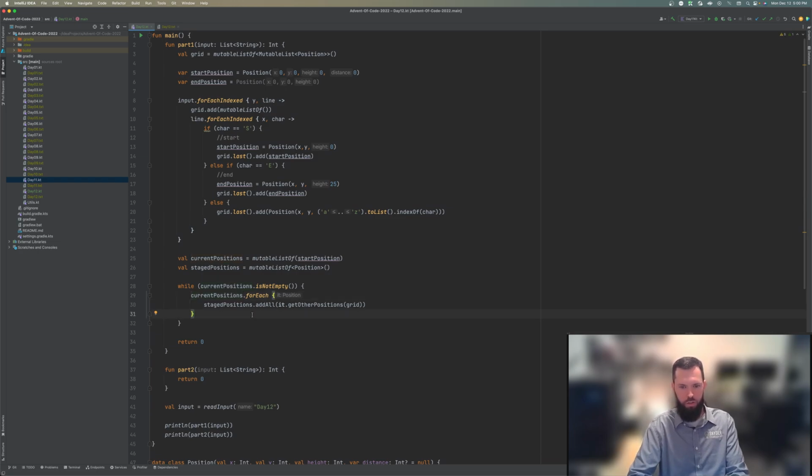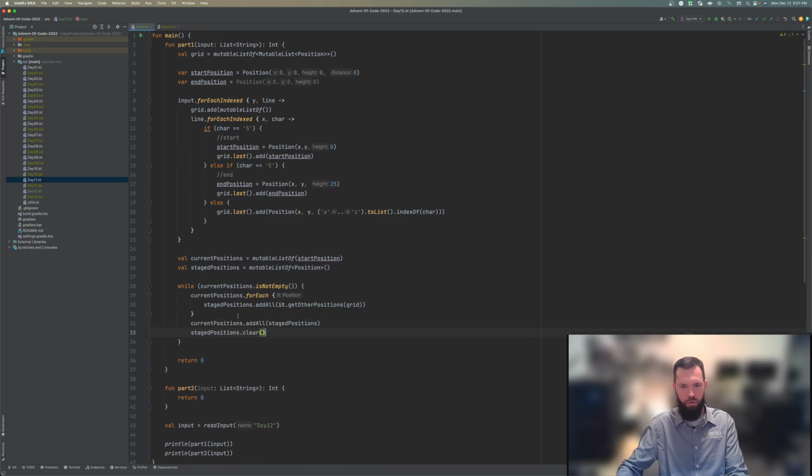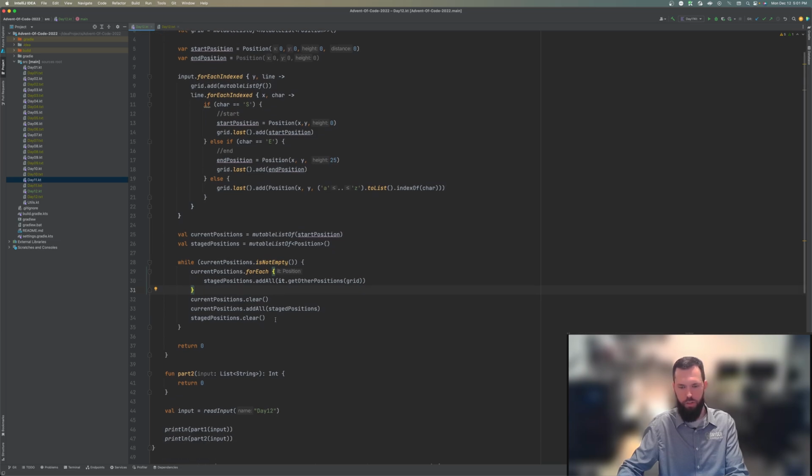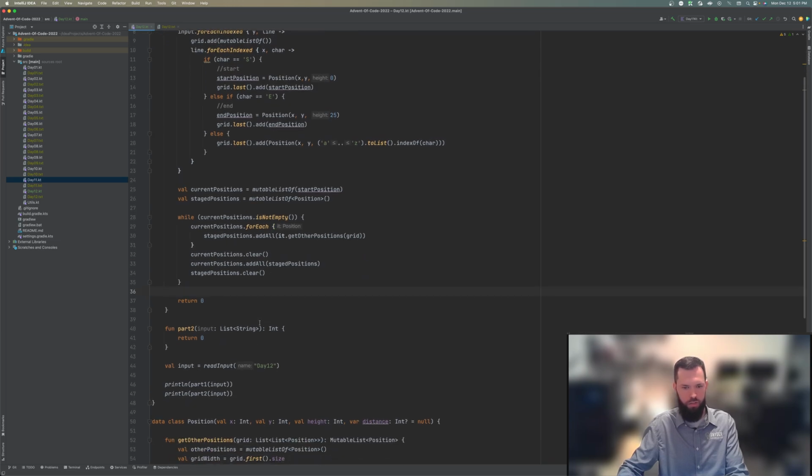So after we do all of this and we have our stage positions, then we will add all. No, I think we need to clear our current positions and then add all from our stage positions, and then clear our stage positions. Yeah, I think that makes sense.